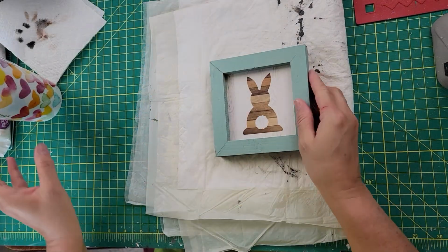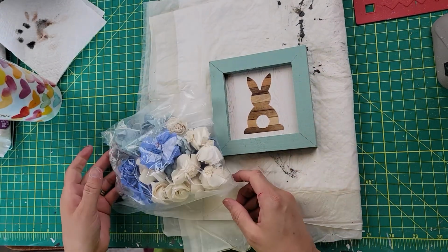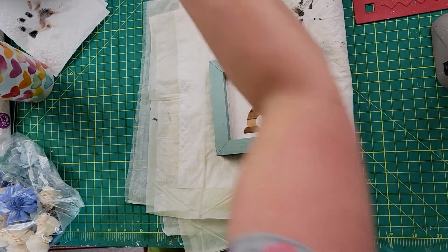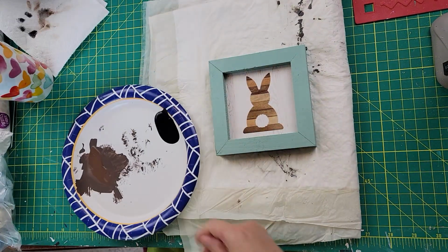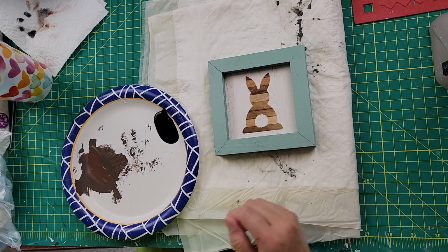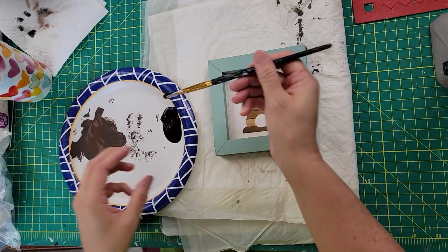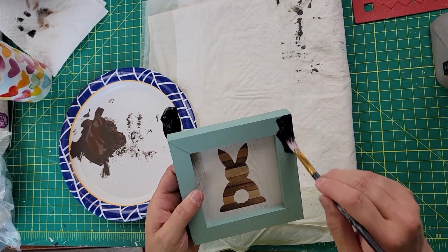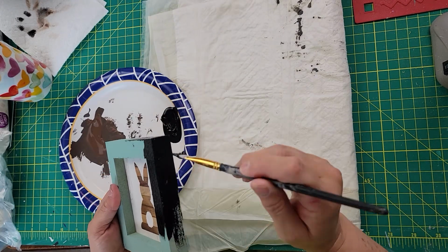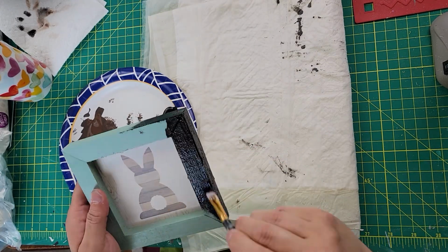And I took this sign I got from our grocery store that was on clearance, but you can use any square sign that you have. And I took these flowers from Sola wood flowers. And they're really cute. If you've never tried them before, I'll put a link in my description box. They're just amazing. They're beautiful flowers.